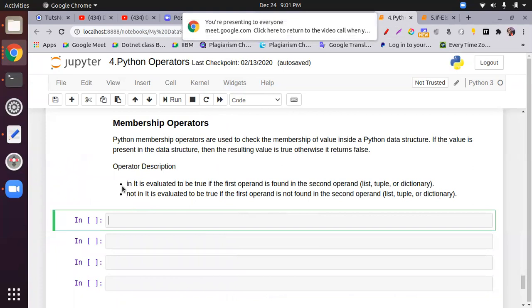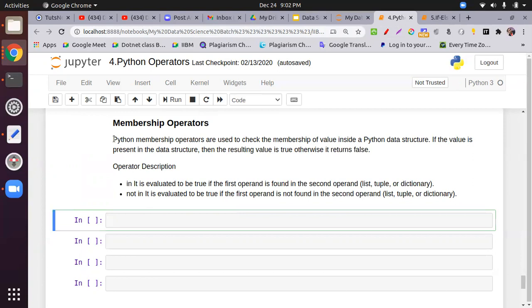Okay, so what is the membership operator? What do we do with this? Membership means if you have any collections, in the sense that Python contains collection variables: list, tuples and dictionary. But list is very versatile because it has very good functionality and we can store any kind of data in a list. In data science we have to store a lot of data, so list gives you a headache-free collection. Headache-free means you need not mention or maintain its size. It automatically grows and shrinks as per your requirement.